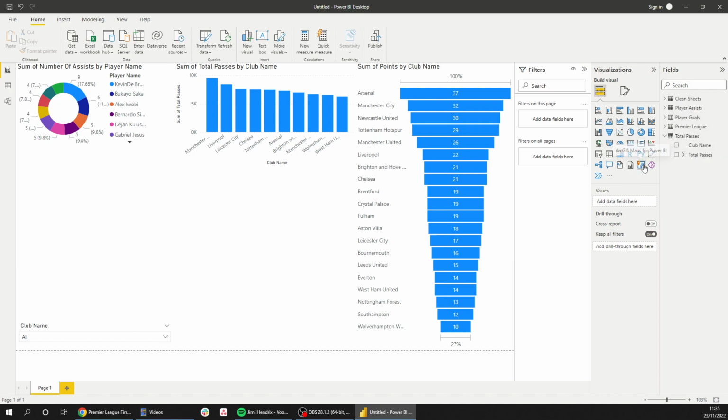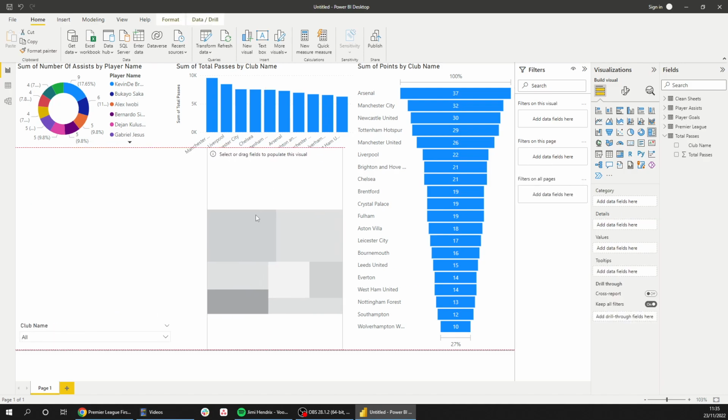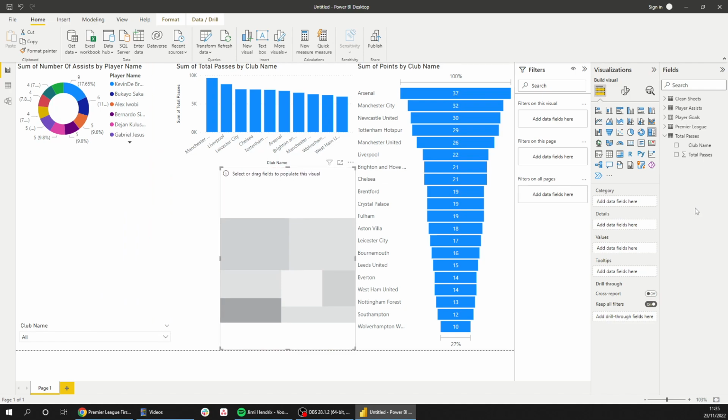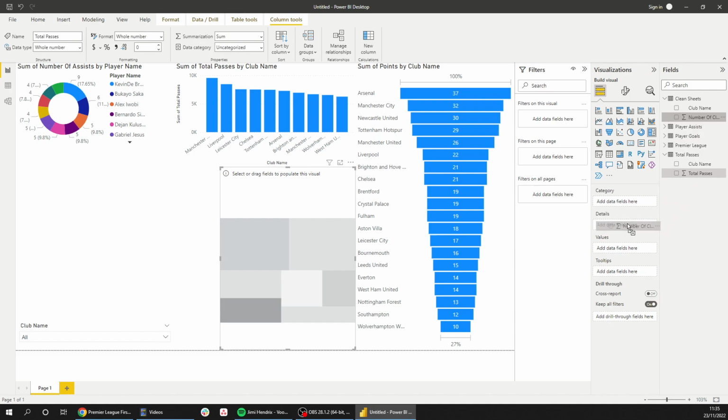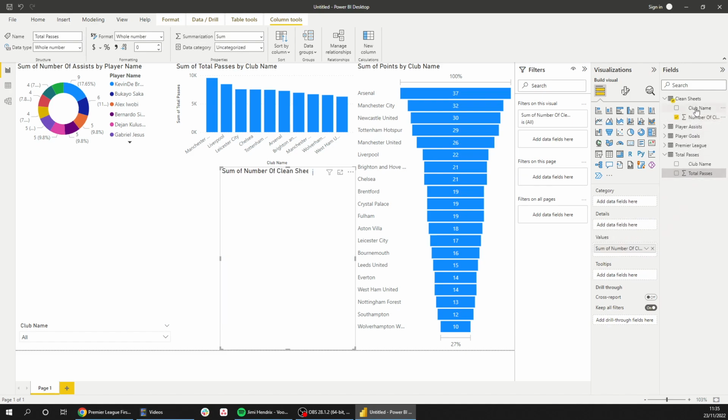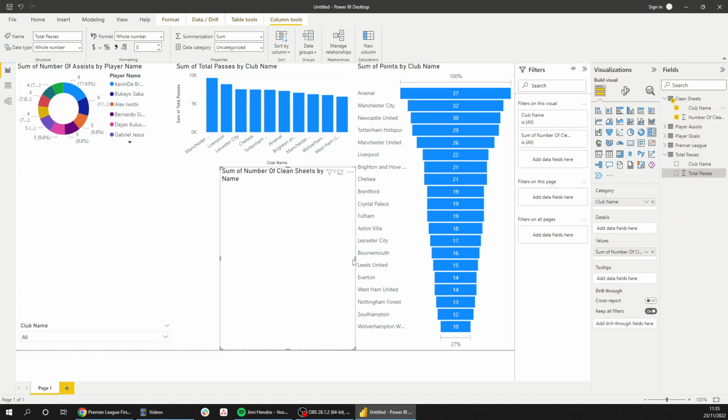Let's chuck something else in. Let's chuck one of these tree maps. Move that over here, and resize it to make sure it fits. Let's do clean sheets on this one, number of clean sheets, and club name. Oh, interesting.